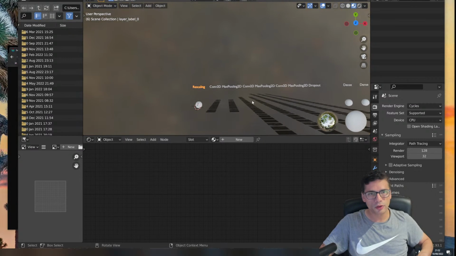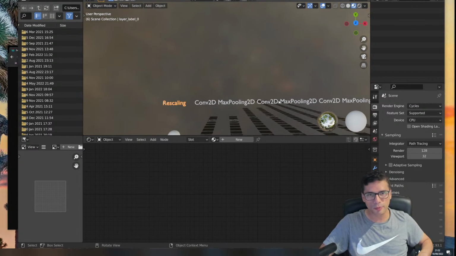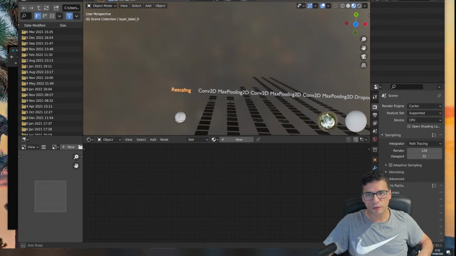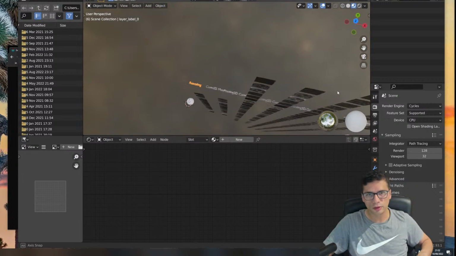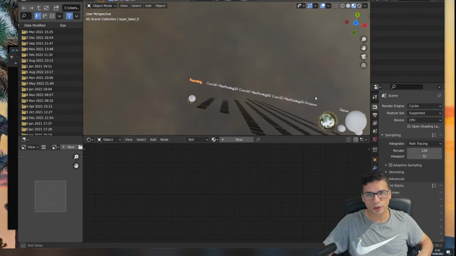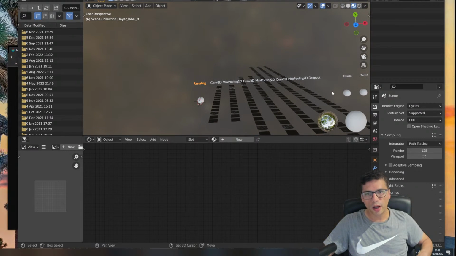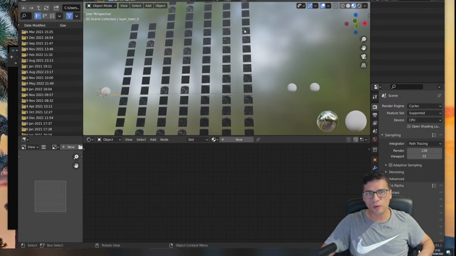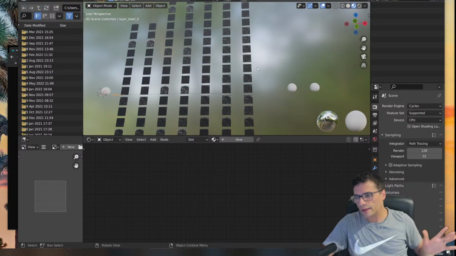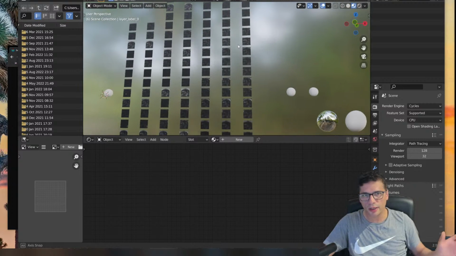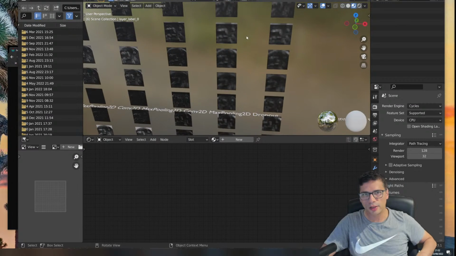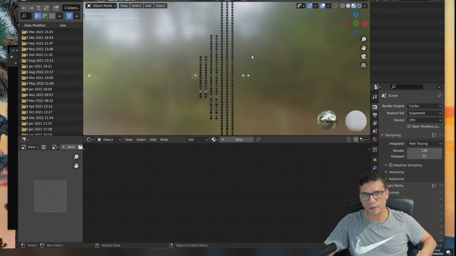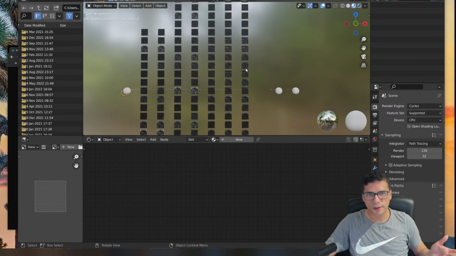So we have a convolution, a max pooling, convolution, max pooling, convolution, max pooling, and then a dropout. The dropout is basically just losing connections. And where I got stuck is that at some point it flattens the whole thing. It takes all these images and flattens them, and then instead of a few dozen images, we have thousands and thousands of neurons. I got stuck because I was trying to create this massive array of neurons.